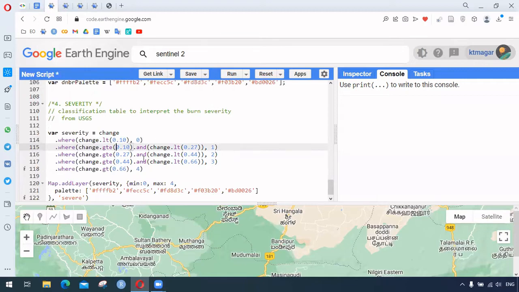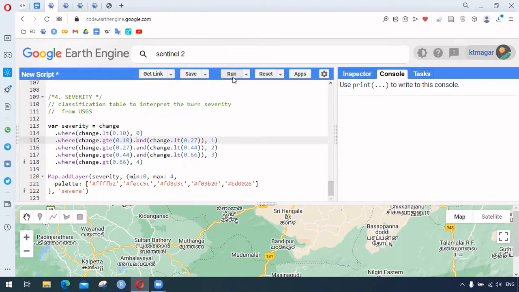So this goes on for 2, 3 and 4. So the method here is we are using dot where at the beginning, and we're using these operators LT, GT, and LT. So we are grouping, or let's say bisecting, all those values in different groups, and so this appears as the band.